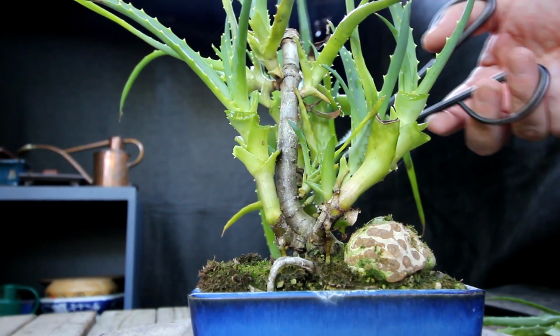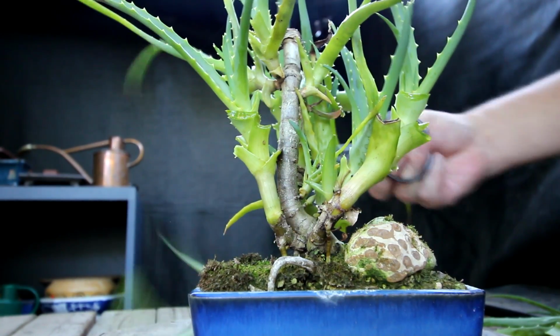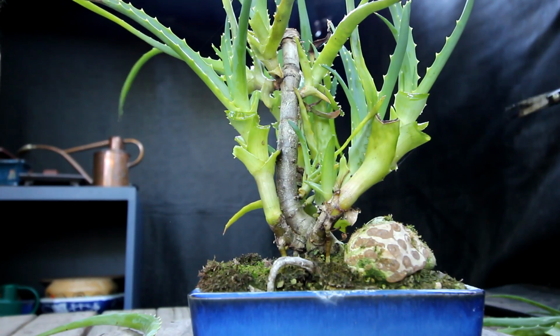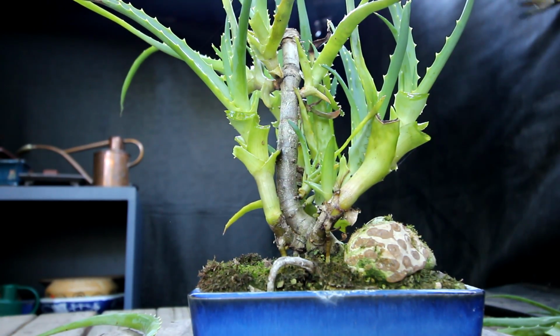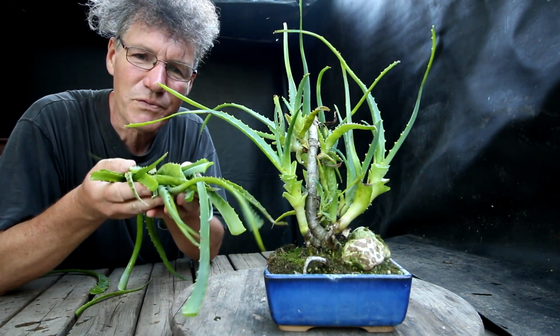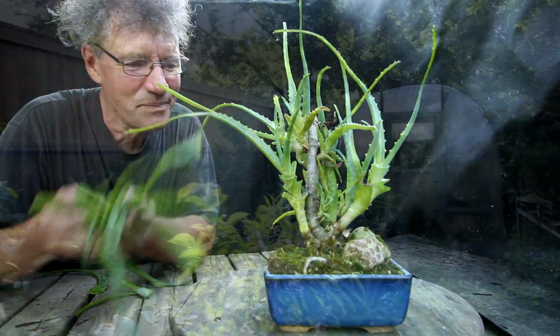Just a few more to go. This one here, it's rather big. This one. This one. And one more. And I think that'll do. Here's a look at all the leaves I removed from the top of the tree. It's quite a bit of weight I've taken off.